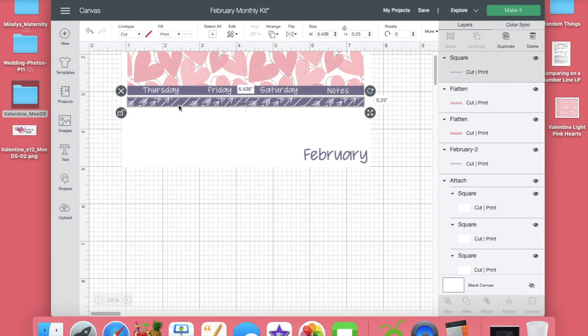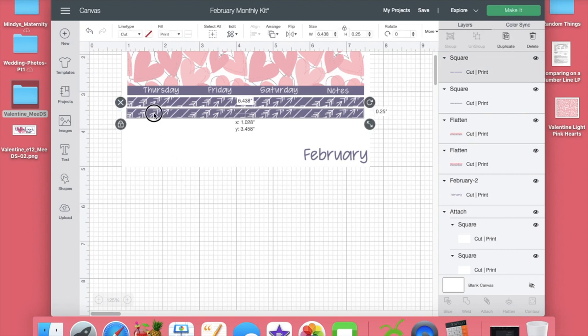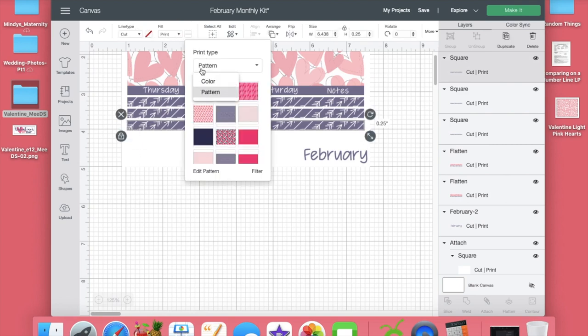It worked. All right. So, I always make two of them. I just hit copy and paste on my keyboard to make two. I always like to make a couple of a different color as well. So, I'm going to make another one. I'm going to copy and paste another one. And then this one, we're going to actually change the pattern for, if it will let us, of course. So, I'm going to change. Let's try. Let's see what this one looks like.